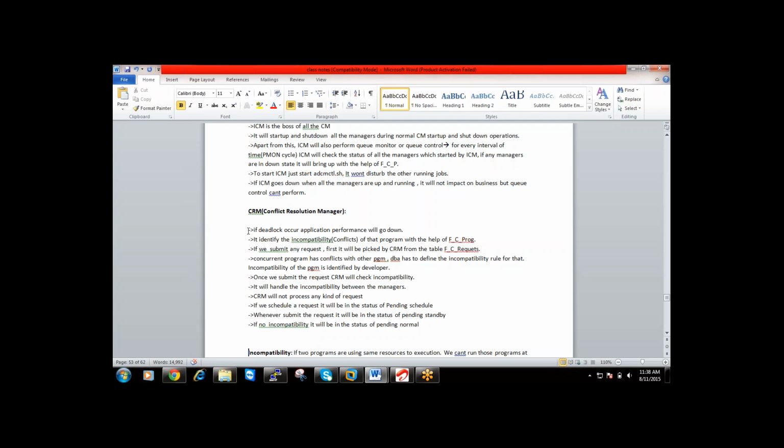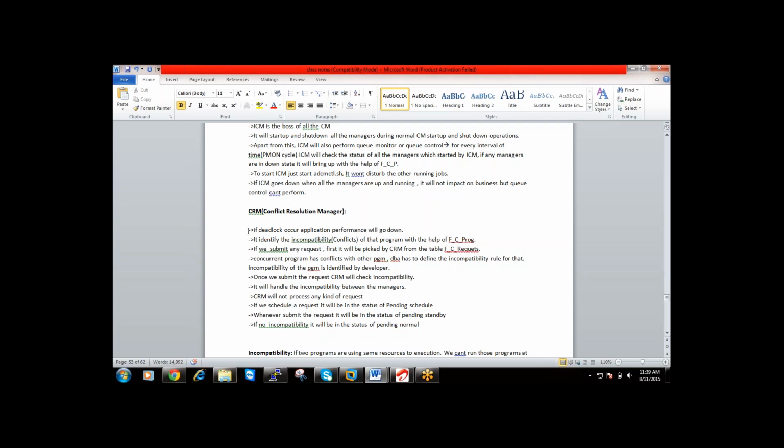Say there are programs running called A, B, C, and a new user has submitted a new concurrent request called D. Your CRM will check whether program D has any incompatibilities with programs A, B, C, which are in running state.